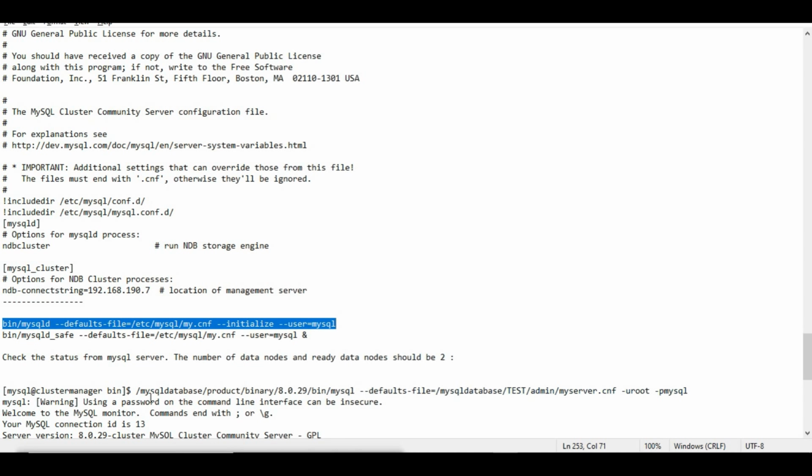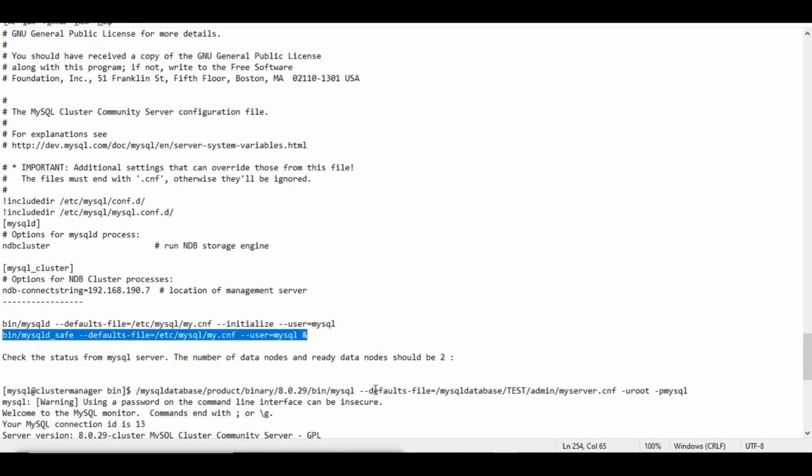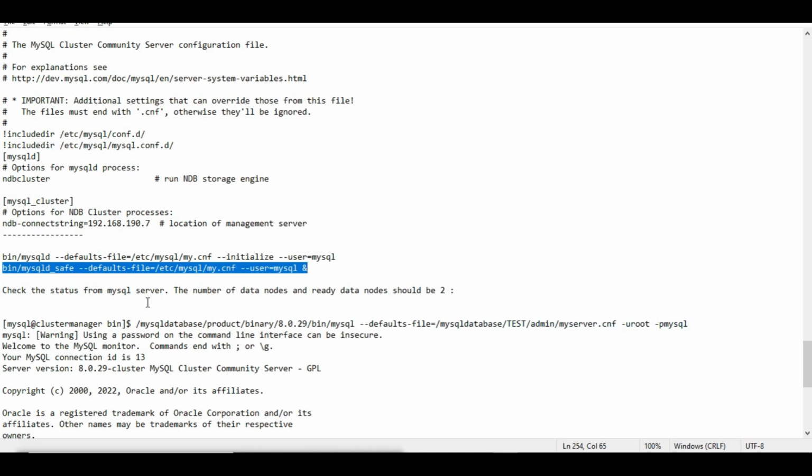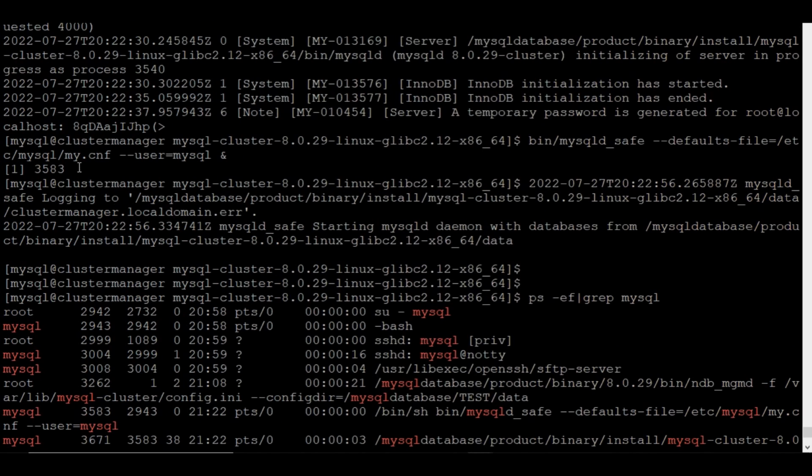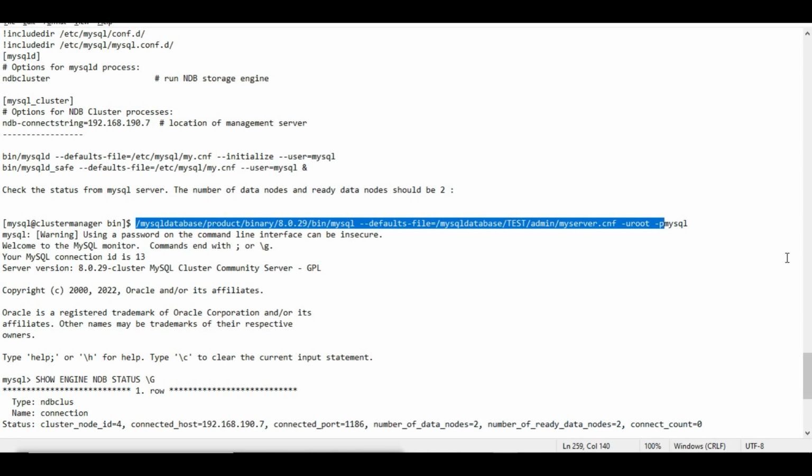So let me first start the MySQL server. So this is started. Now let me just get in and then change the password first. Let me take the password at first, and copy it over here.